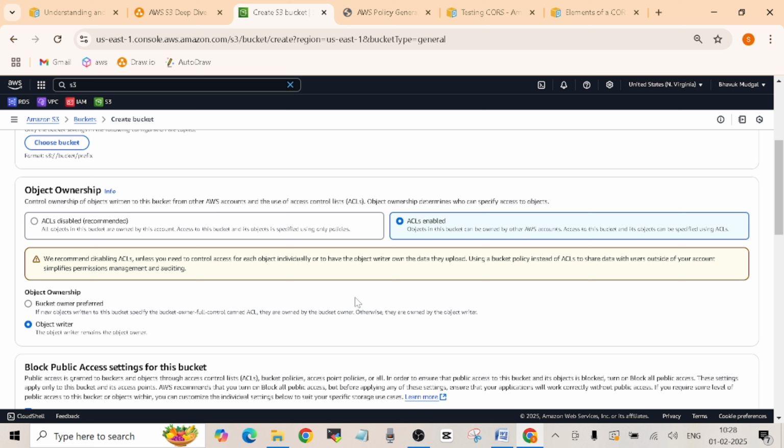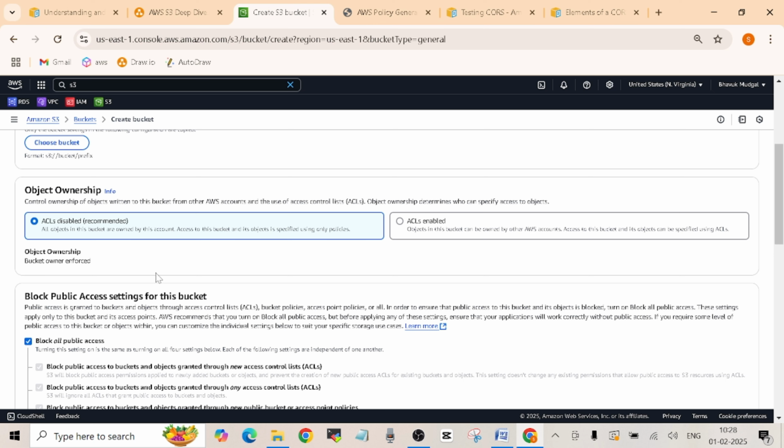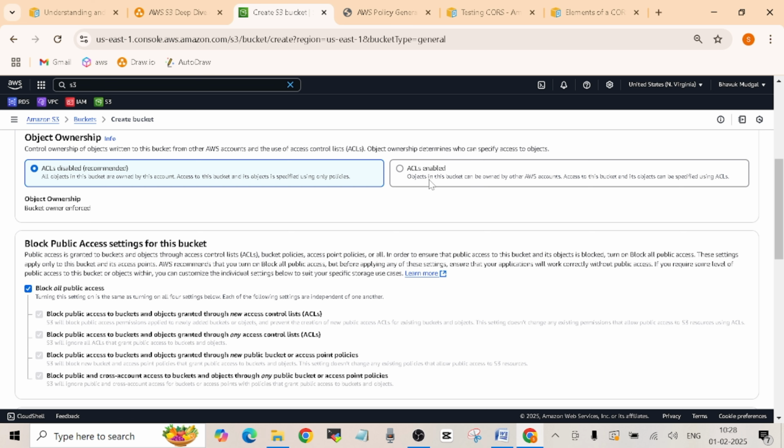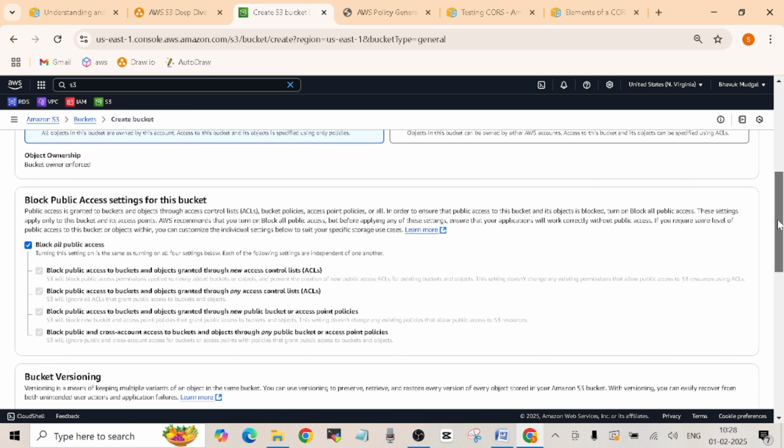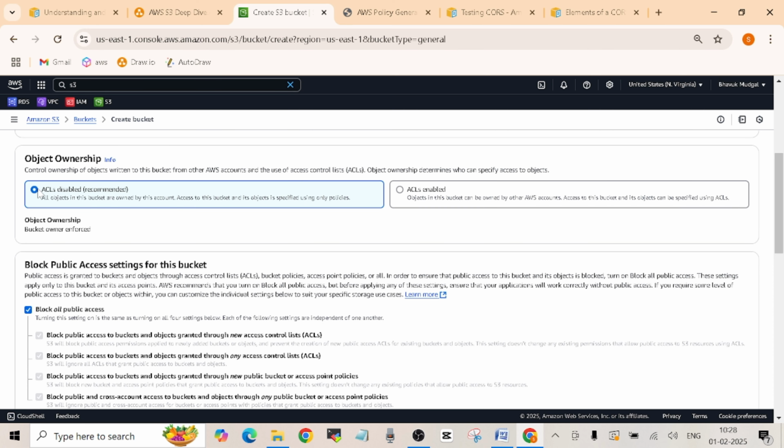Also, you have the option of controlling access to an S3 bucket using S3 bucket policies, which are also called resource policies. We'll come to that when I explain all the different options that are available, but I just wanted to let you know that this is the most recommended and default way to create an S3 bucket, unless you have some specific requirement of using ACLs. If you see, when I use this option, you get the object ownership as bucket owner enforced. So I am the bucket owner in this AWS account, so I am the owner by default.